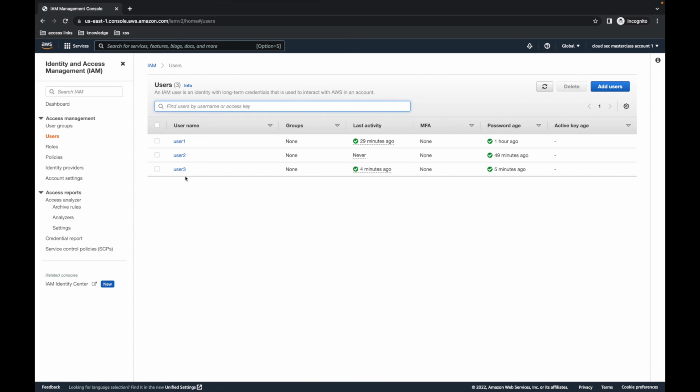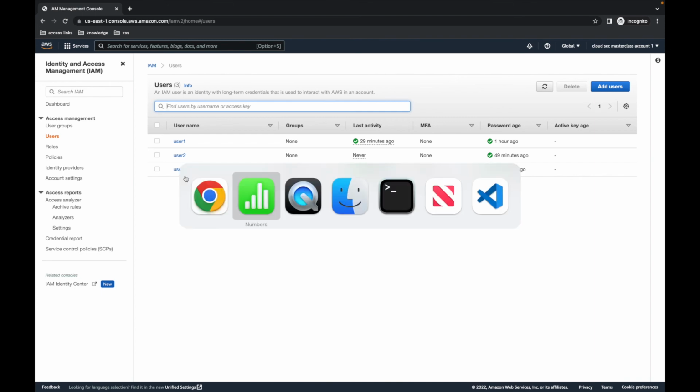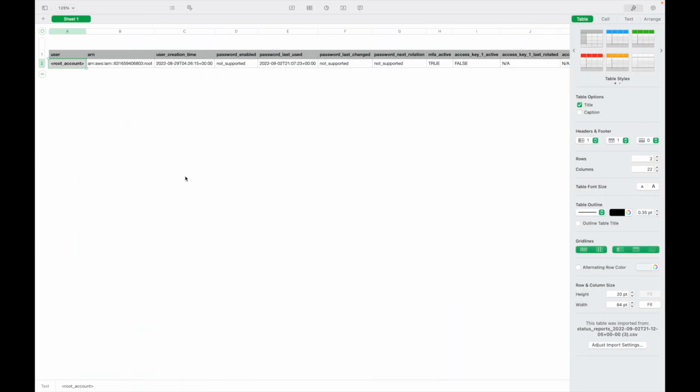Meaning, if you've already generated this report within the last 4 hours, it will show you the previous one. And I did that within the 4 hours when I only had the root account. So the lesson here: be careful when you read the report, because it might turn up stale data.